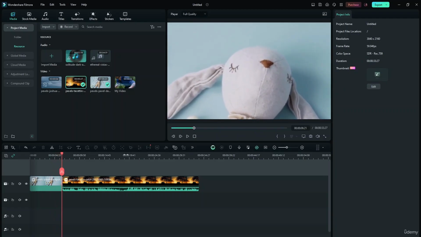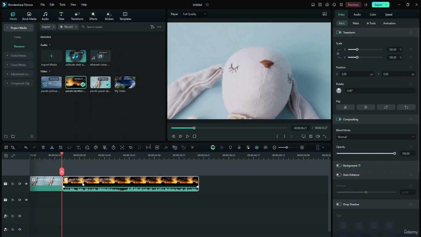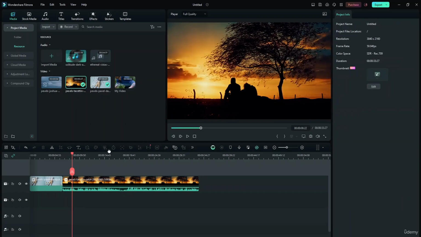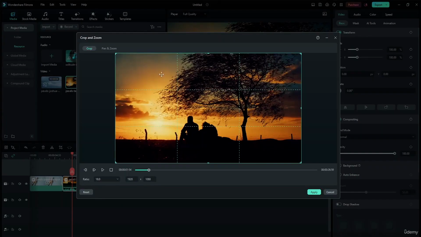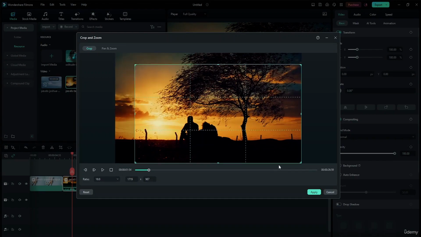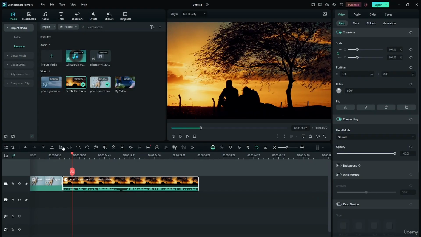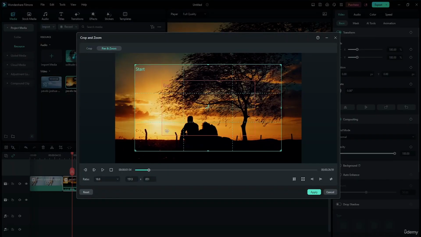Okay. So hope you understood everything about panning and zooming and how you'll be able to crop out. Let's show you how you'll be able to crop out on this part too. Let's just take it to this area, and I want the cropping or panning on this part too. So I'm going to select that. I'm going to just apply this, and then I'm going to pan and zoom, crop out, apply. I'm going to just again pan and zoom.